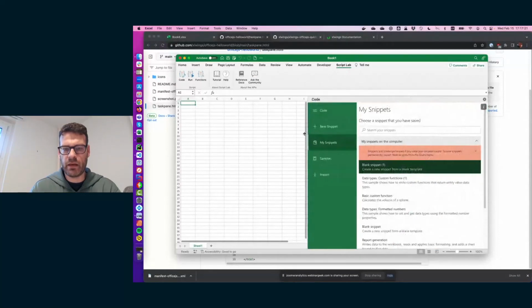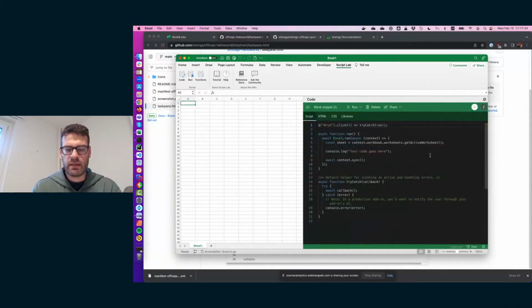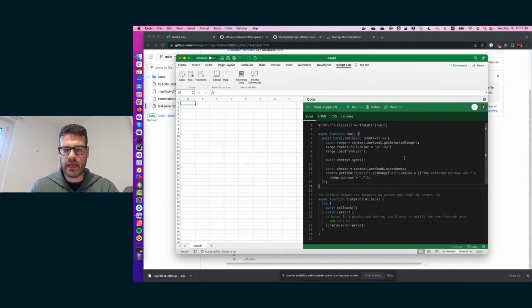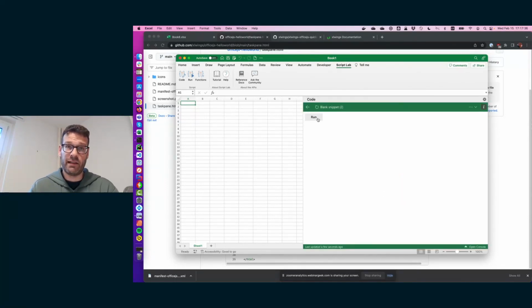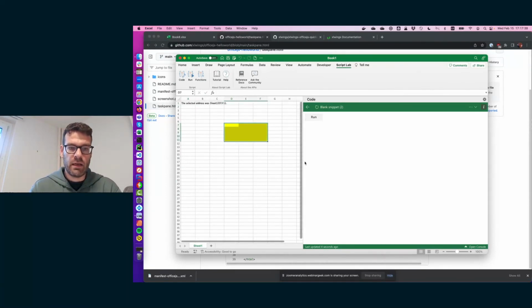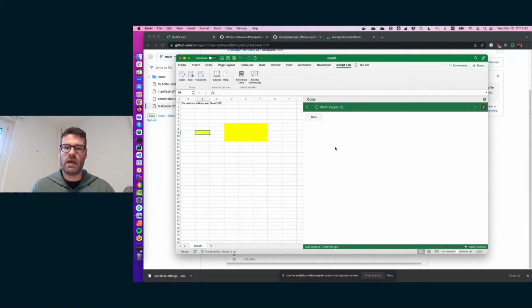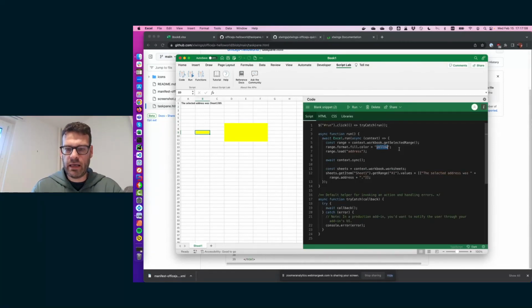And so we can go here and say Code, and we can make this a little bit bigger, and we can say New Snippet. And so the code I've just copied, I can just paste on this end, and then just say Run. And then I get this little Run button. And so basically it should behave absolutely the same as what I've just previously shown you in the Hello World tab by side loading the full add-in. And so what you could do now is go into the source code again and say, okay, well, let's make this red.